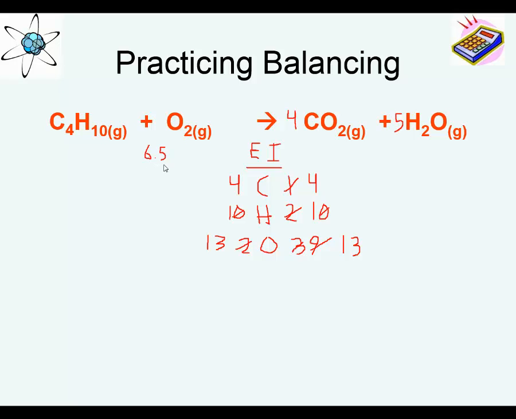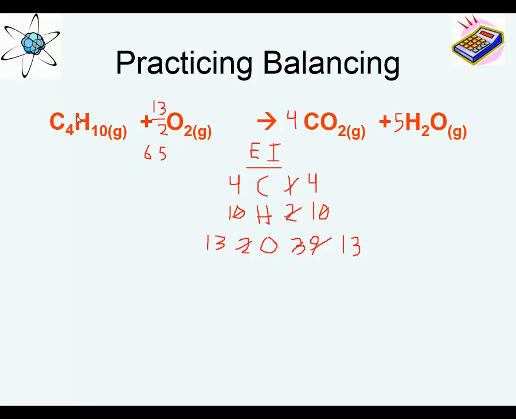However, I could write this as a fraction. So 6.5 as a fraction would be 13 halves. If I write this as a fraction and I look at the denominator, since I have 13 halves, if I'd like to get rid of this fraction, I can multiply my coefficients on every reactant and every product by 2. If I multiply all the coefficients by 2, it'll just double all of the atoms in my element inventory and still be balanced. The advantage to multiplying by 2 is I get rid of this half of a molecule. I'm going to end up with 13 molecules. So if you look at those fractions, you can multiply by that denominator in the fraction to get rid of the fraction and get whole numbers of molecules.